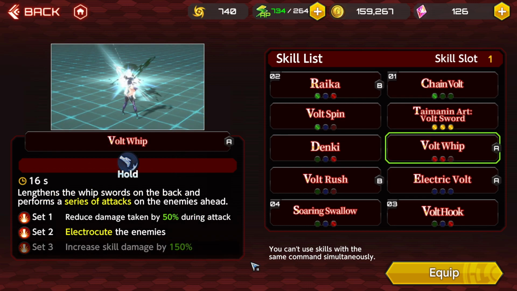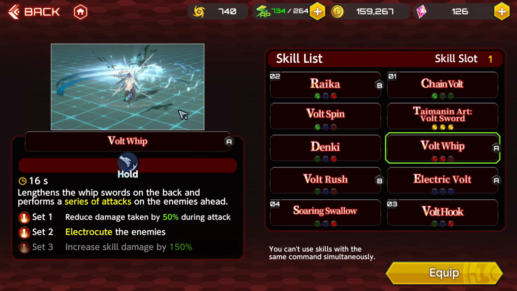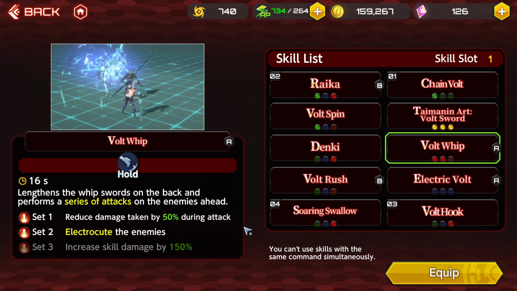Now we're at Volt Whip. This is a skill in the Rondo series because she has that AoE attack on the very first hit. And then she has this like large series of volt explosions in front of her. It's a two-stage attack and it's very, very strong. However, she has to sit there for the entire duration. She can't use her finisher and get out of it early. She has to sit there for the entire thing.